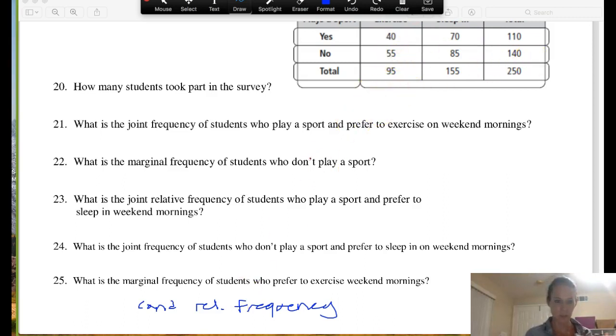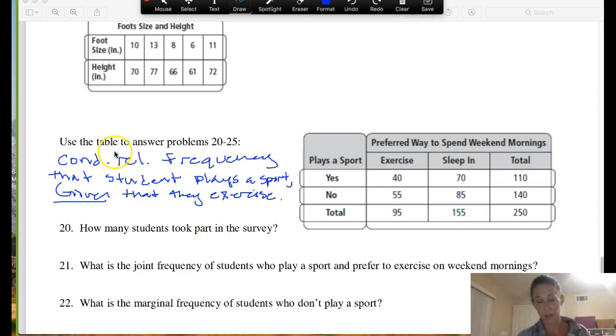So let me give you an example. Here's an example of conditional relative frequency. Remember, just joint frequency or marginal frequency is the number. When you do relative, you do it relative to the total, unless it's conditional. So when you do a relative, think I have to divide by the total, whatever the total is. Except if it's conditional, that's a different story. Conditional is conditional just to the row or the column. So whatever row or column is given, that will be your relative total.